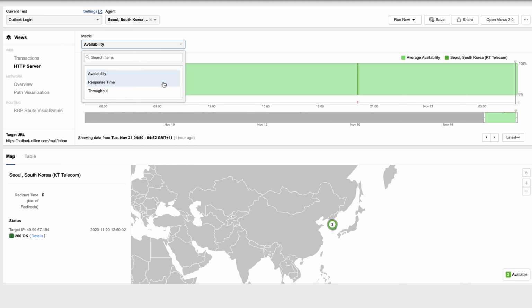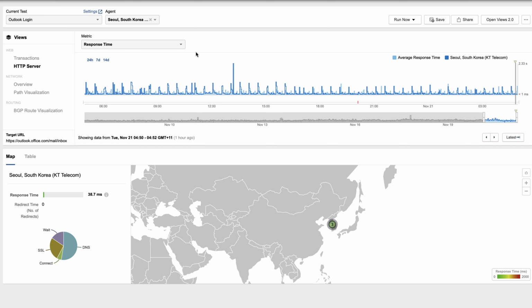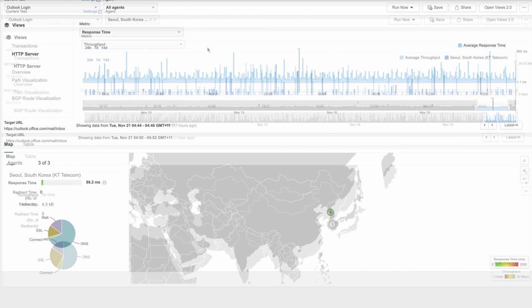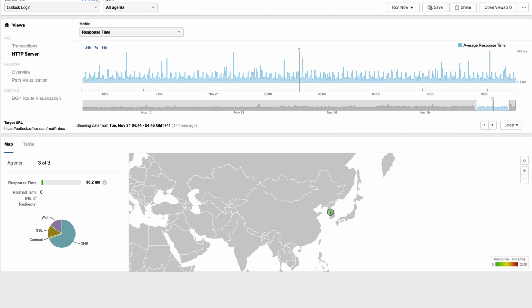Next is response time, which measures the time elapsed from the initiation of the request before DNS resolution until the client receives the first byte of the server's response. Throughput is calculated by dividing the total data size received by the time it takes to receive it, expressed in megabytes per second. When no location is selected, the computed averages are shown for various phases of the HTTP connection, including DNS, connect, SSL, send, receive, and HTTP. These phases are essential for understanding the establishment of an HTTP connection.